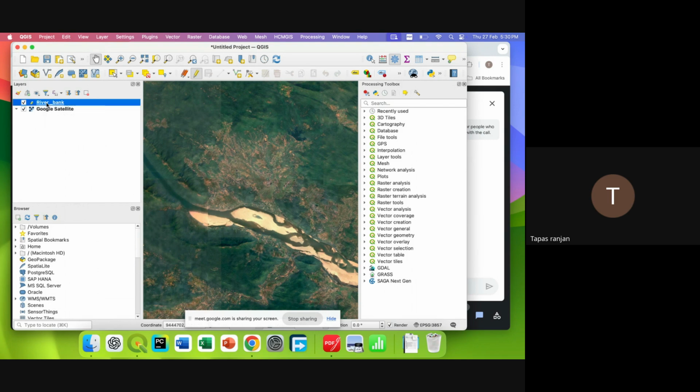So here I am selecting add line feature. Then just click based on your requirements. With each click, it is defining the river bank. Likewise I am digitizing the left river bank of the lower Mahanadi river.